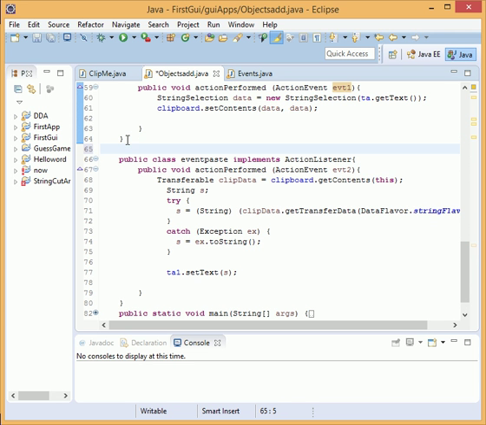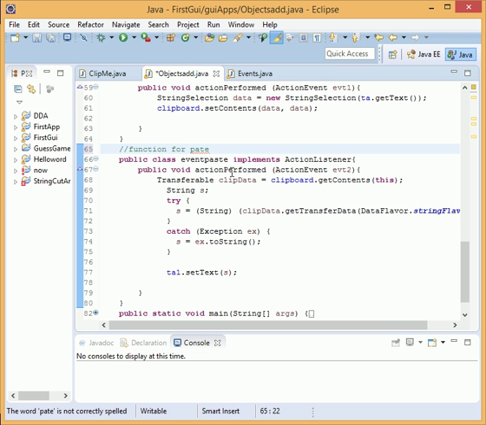So, the function for pasting. This is where we need to concentrate so much, since we have the data held up here in our clipboard and we need to transfer it back.